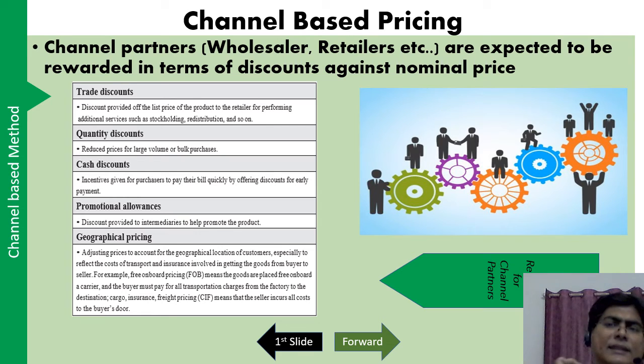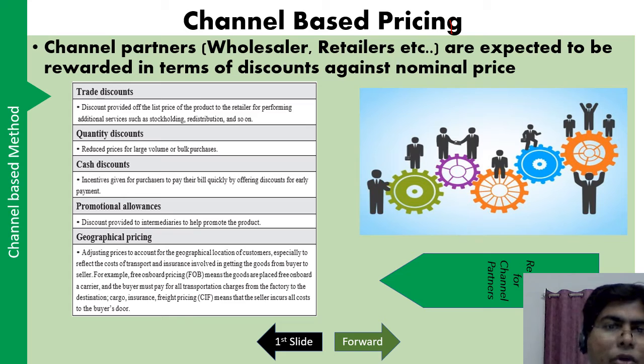Okay, this is channel based pricing. Wholesalers and retailers are your channel partners, and they are always expected to be rewarded, because they are doing a lot of work for you. They keep the stock for you, they promote your product, so they need to be rewarded monetarily. Now you can set a price in such a way that they can earn some money by dealing with you. For example, there are a couple of ways you can set your price here.